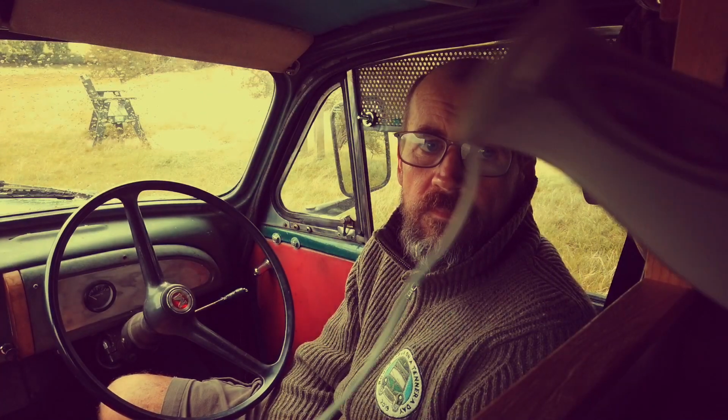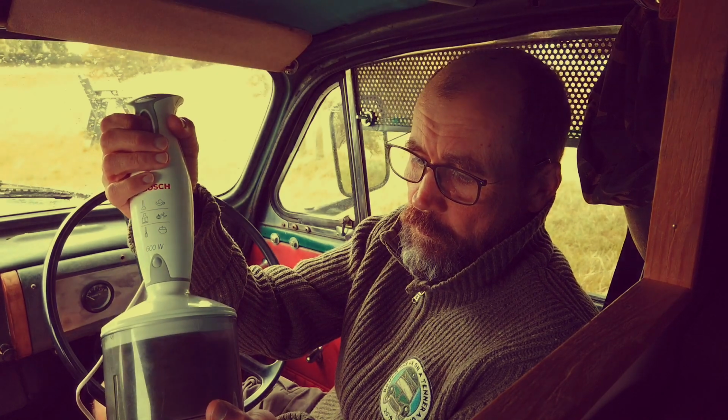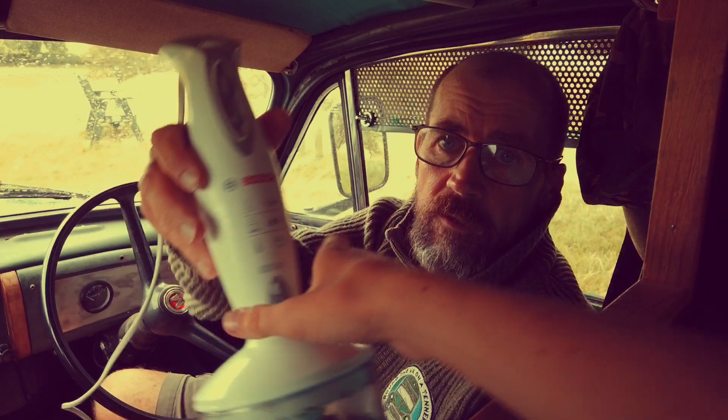Dad, do you need to whiz this for us? Yep. Right, whoever sits in the front has the honour of doing the whizzing, because there's an inverter under the dashboard that I fitted that runs a 240. So I'm just going to give it a quick whiz and see how we get on. Right, all whizzed. There we go. I'll pass it back. Alright, there you go, thanks, mate. Dad.